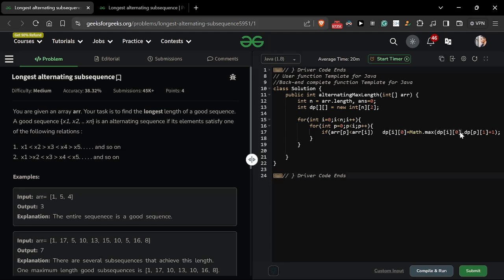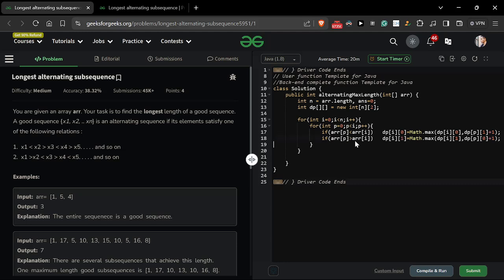On the smaller value, I am adding on the 1th index. So I have to take the value from the previous one, the smaller element.